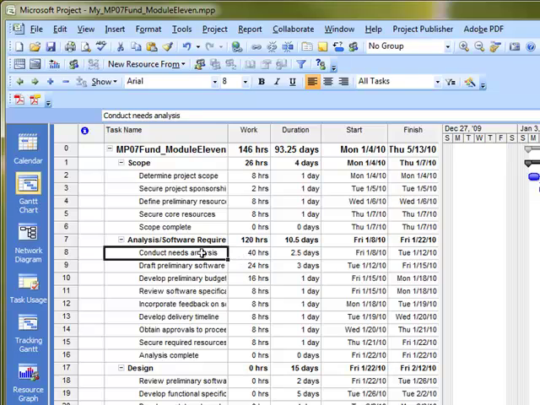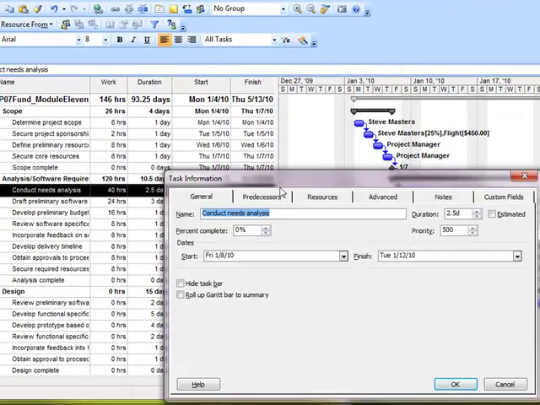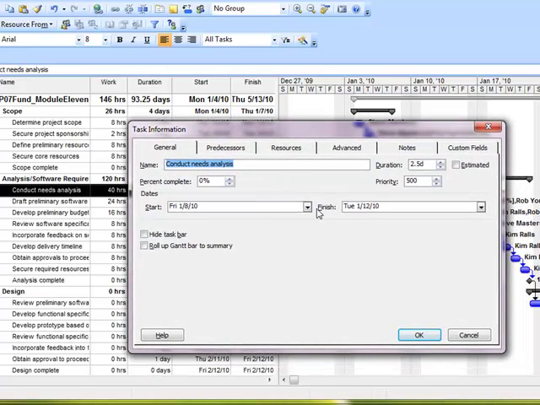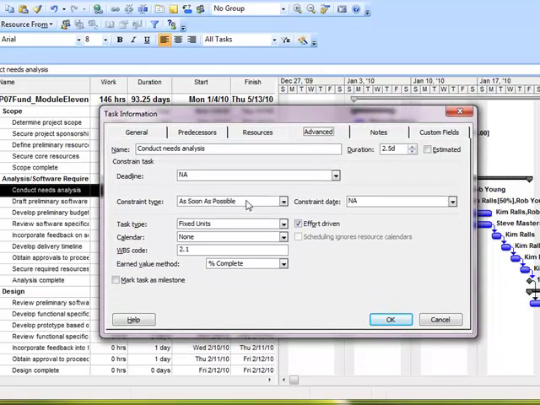I can simply double click on this task to take me into the task information dialog box, and then I'm going to go to the advanced tab, and in the advanced tab you'll see that the default constraint type is as soon as possible.